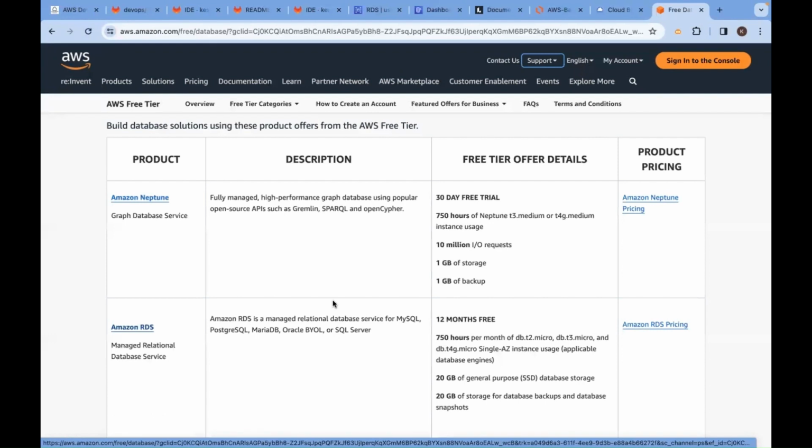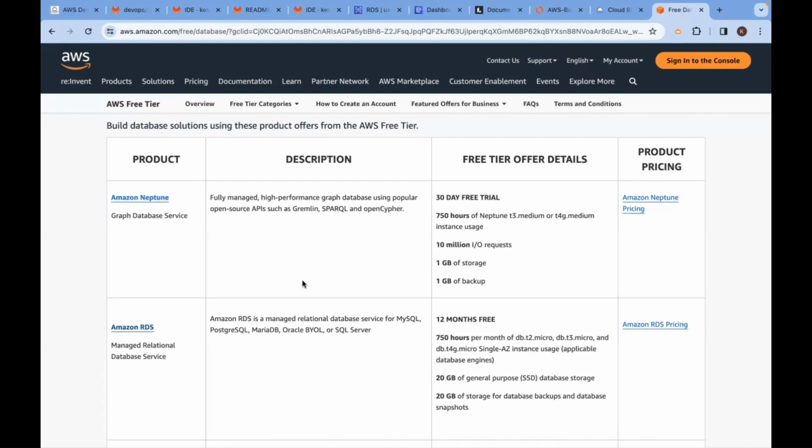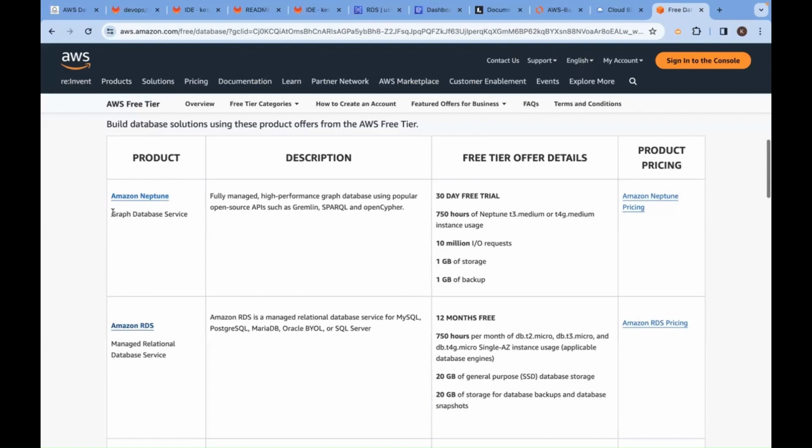Now we are using Insta, Facebook, Twitter. They are using more than one database. Cloud binary itself is using two databases. One is a relational database management system. The other one is NoSQL. If you take the example of Facebook and Insta, all these companies are using more than one database.